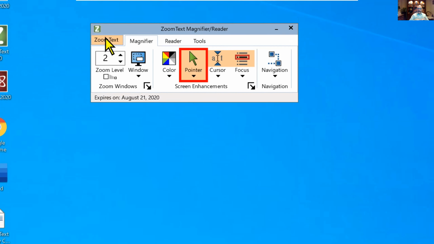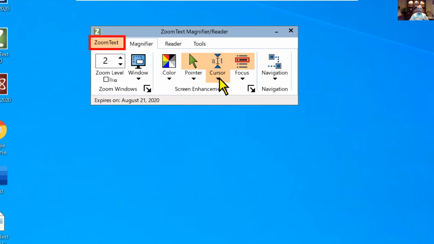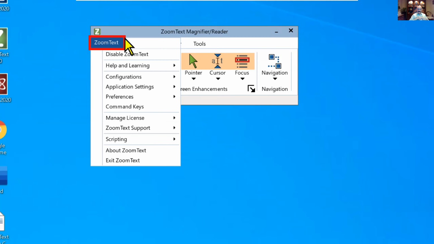The select to read is another thing that is only inside of ZoomText. And then saving different magnification levels to cycle through easily, which I don't know if we've shown that yet, Ben, in the settings where you can save just specific magnification levels to jump to. That's a couple of them there.